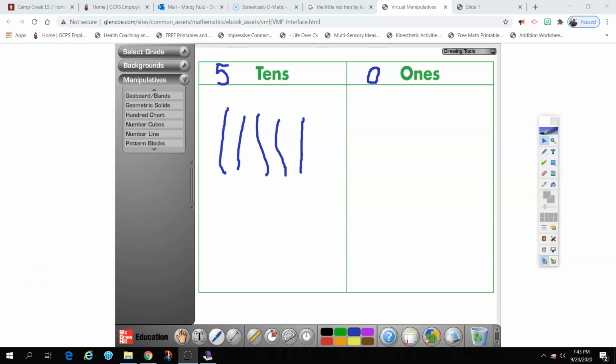Okay, now here's something very important to remember. When we're drawing tens, they do look a lot like tally marks. But when we're drawing groups of 10, we never cross them. Remember, tally marks, when we cross them, are groups of 5. It's 2 completely different things. So make sure that you did not cross this. You should have 5 lines going down to represent 5 groups of 10. And there should be 0 over here. That's how we do 50.